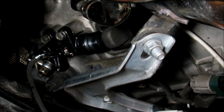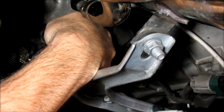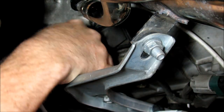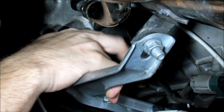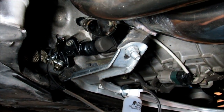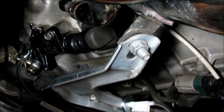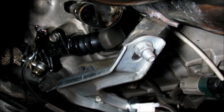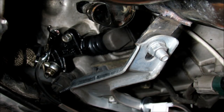How's that pedal feel? Pretty firm? Oh yeah, there's a lot of pressure built. It's popping right back. All right, how you doing? Okay. Holding? This should be the final crack. Keep it held. Keep it held. All right, let go. Release. All right, this one should probably be the final bleed.